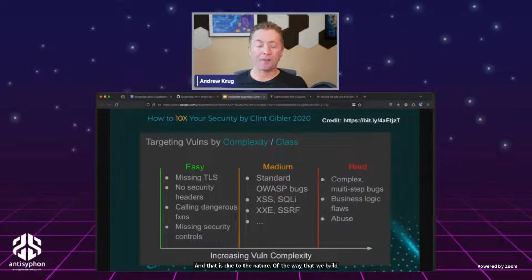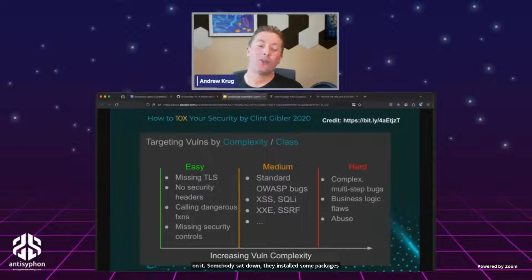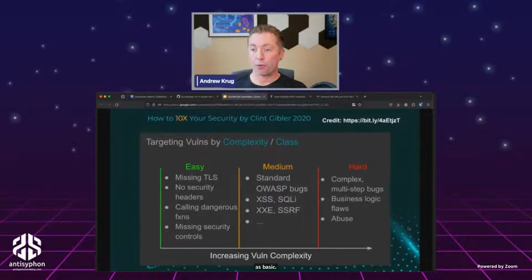It used to be, you put a pizza box of compute in a rack, you installed an operating system on it, somebody sat down and installed some packages, it ran a service, and that was its job. Now in cloud, we have all this other stuff. We have the infrastructure as code side of things. We have the cloud provider side of things. Potentially, you have a containerizer on top of that, like Kubernetes. So it's just increasing the number of things that we need to pay attention to in order to even do things as basic as assign criticality to a vulnerability.